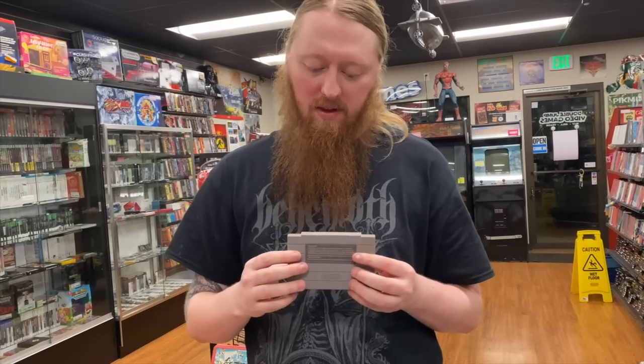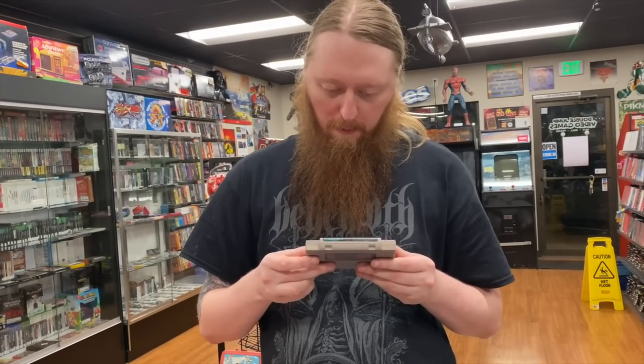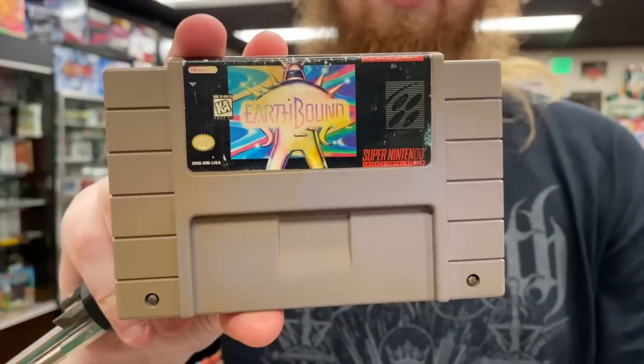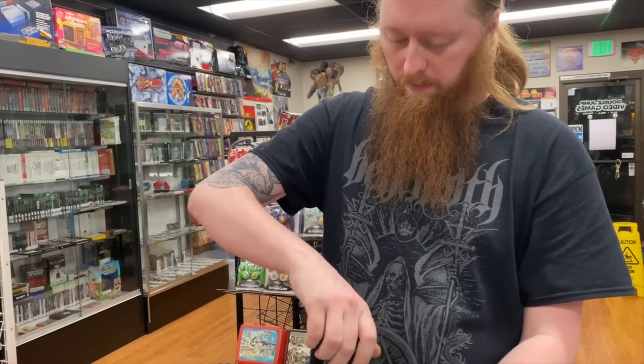So I've told you guys how my friend Sean sends me listings sometimes. He sent me this one. I remember this one. This is not in good condition, but it doesn't really matter because of what it is. This is a copy of Earthbound for Super Nintendo. As you can see, it's very yellowed. Label is faded. It's ugly, but I got this for $90 off of eBay. And this game, the last one we had, we sold for $180. Obviously, in this condition, we're not going to sell it for that much. But it's on top of somebody's address.